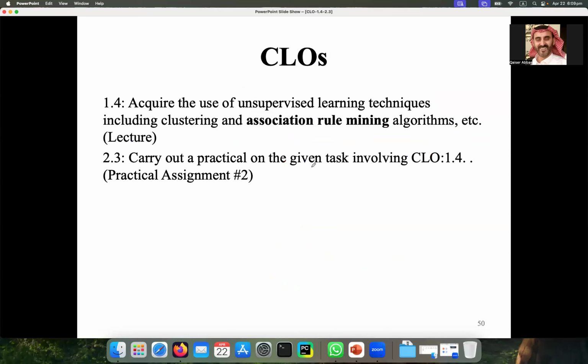Moving next, in the CLO, this clustering topic is finished. And now we are moving toward association rule mining. And after that, I can stop if you want. This CO will be finished, because I have to cover these 2 topics and then etc. Etc. means do not cover anything after that.